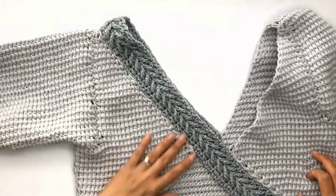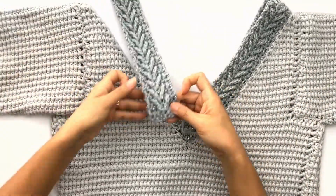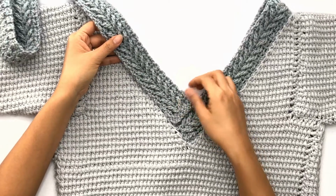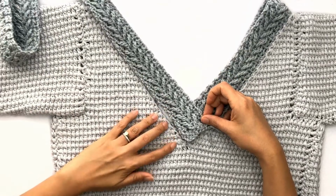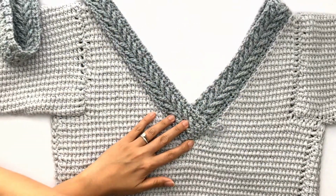Now let's do the second edging together. Just like what we did earlier, place the edging along the side, but this time on top of the first edging that we did earlier. Arrows facing downwards, and grab some stitch markers and secure them along the sides.